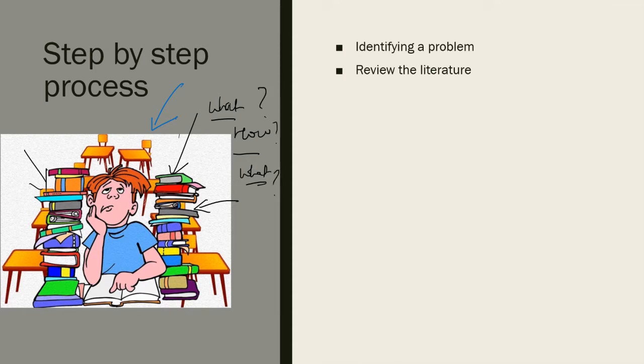Some new information will also surface in the course of research. By doing these, the researcher understands the magnitude of the problem. He can understand the future consequences also. So there are two things that he will understand: review the concepts and theory and review the previous research findings. I'm going to write it for you. Review the concepts and theories, and the second is review the previous research findings.